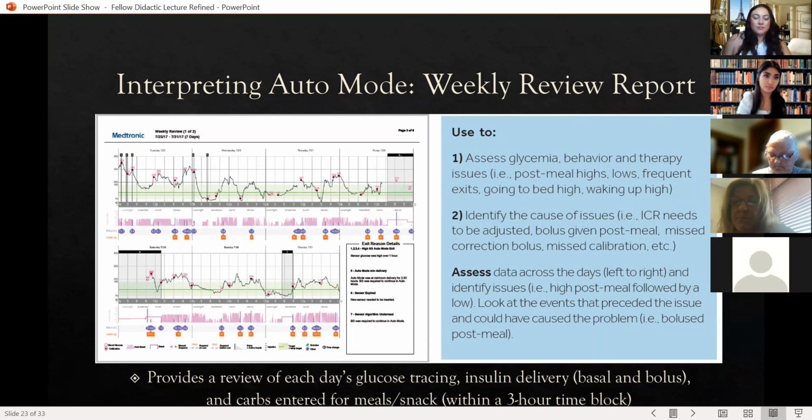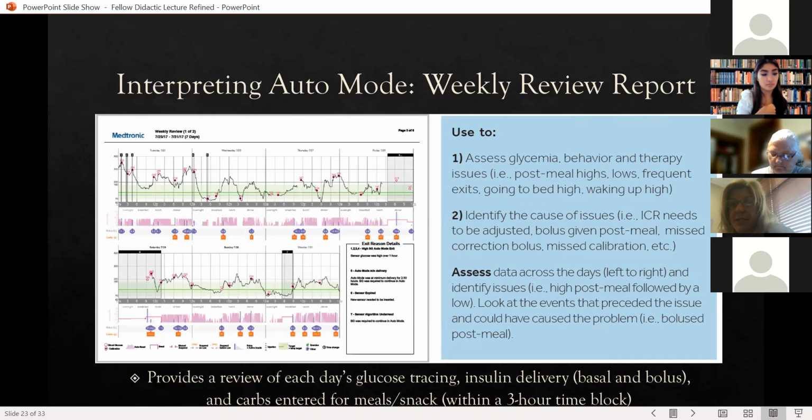Then you can look and see how much insulin was delivered, how many carbs were done. Those are in the orange boxes. And then the sensor is the squiggly line. The blood sugars that they agree with get put in through the pump. So again, we could have an entire lecture on how to interpret these reports. It takes time to understand them, and we do them a lot here. I don't want to say it's quick, but it's like anything: when you do it a lot more, it's easier.